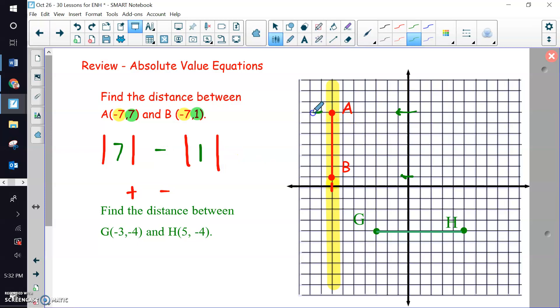Because really what we're doing is saying, A is 7 away from the axis. And B is 1 away from the axis. And they overlap each other. So we would subtract them to find out this distance between the A and the B. We subtract them to find that amount. So mathematically, it makes sense to subtract those.